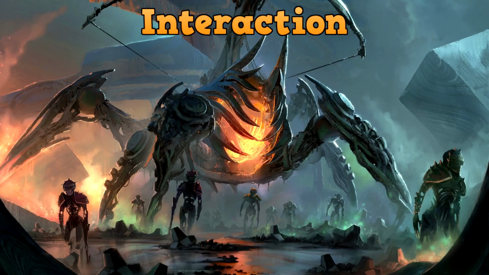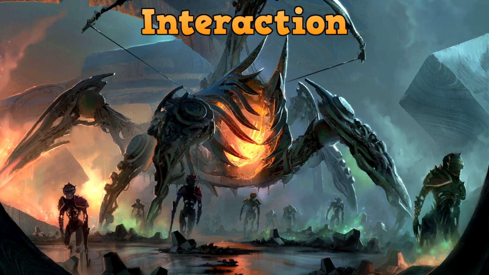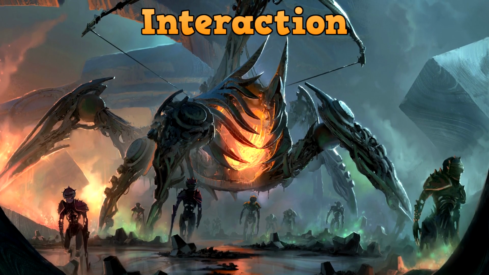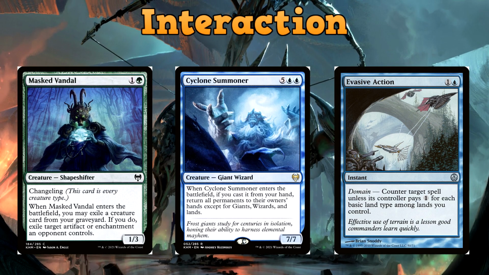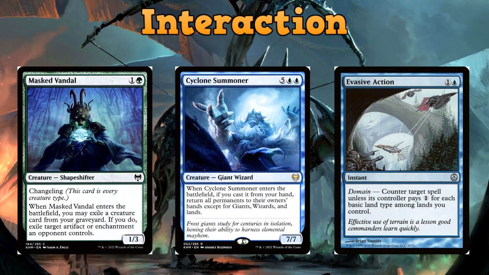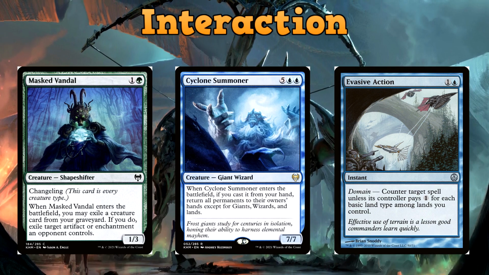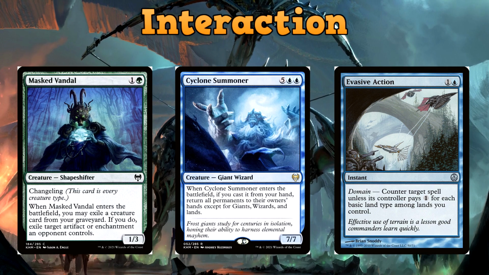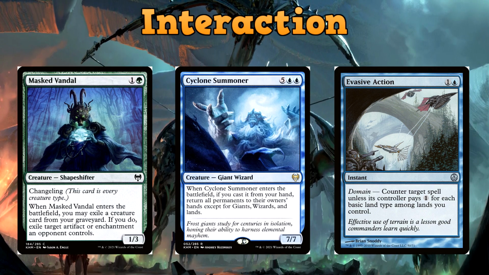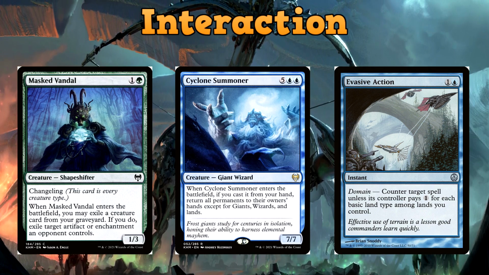Interaction includes cards that'll answer problems or create problems for our opponents, although in today's deck, most of these cards are removal. Masked Vandal is a shapeshifter that we can use to blow up artifacts and enchantments. We do need a creature in our graveyard, but it shouldn't be too hard of a task. Cyclonic Summer gives us a big body and should bounce our opponent's board while leaving ours intact, hopefully. And since that bounce hits non-land permanents, it's really good versus a lot of the treasure-heavy decks that you see.